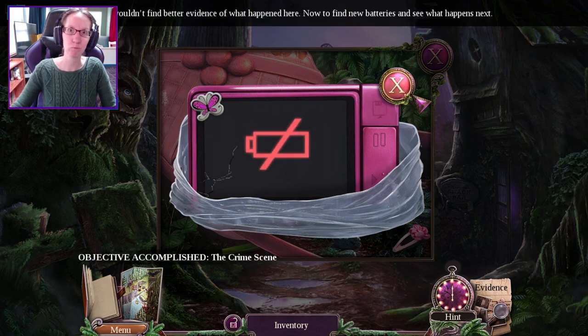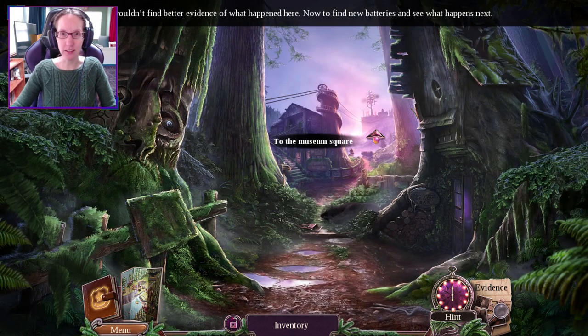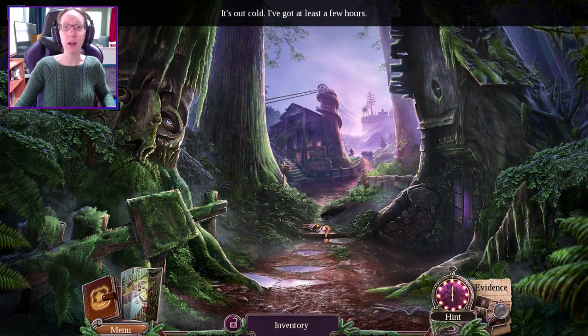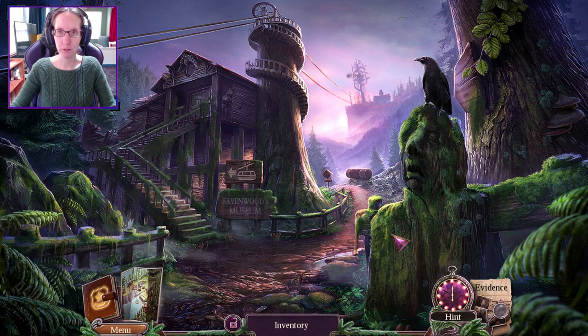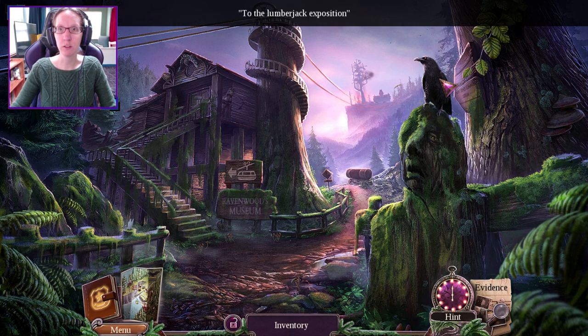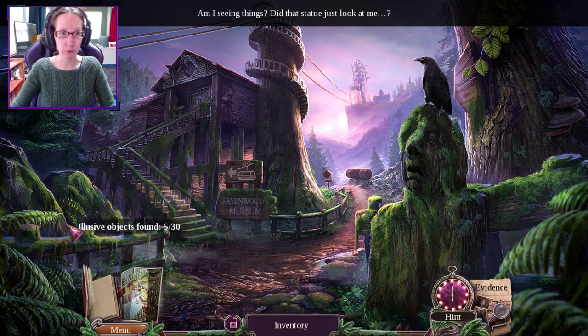Here. Now to find new batteries and see what happens next. Dang it. Is there anything else in there? It's out cold. I've got at least a few hours. Well, not the bear. I wanted to look at the- okay. It's fine. We're here now. To the cliff. To the lumberjack exposition. What was that? That was horrifying and I hated it. Don't ever do that again.